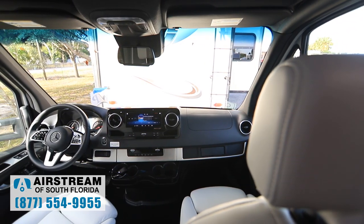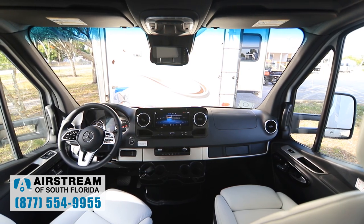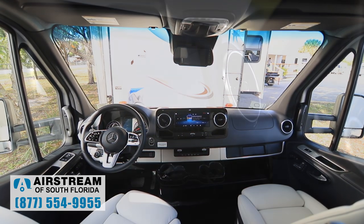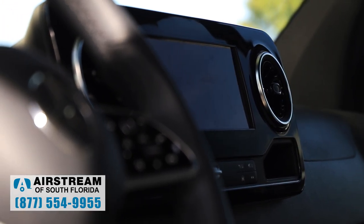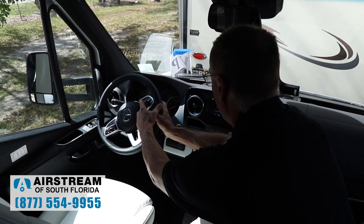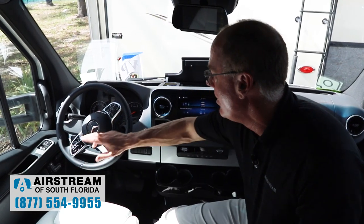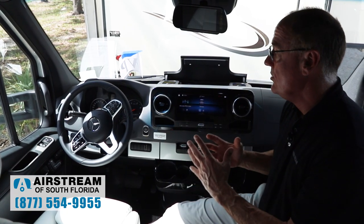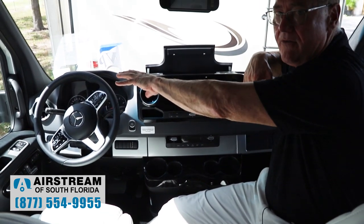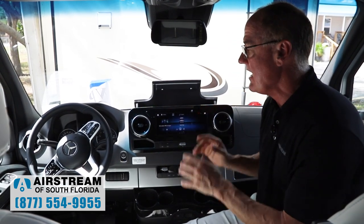In the front of the coach, it's got the brand new next generation Sprinter chassis by Mercedes-Benz with the MBUX system — Mercedes-Benz User Experience. It's a premium system, engineered by Mercedes-Benz. You can control the entire system via push buttons in the middle portion, but also from a mouse pad. You can slide from one side to the other and navigate it conveniently and safely while driving. The mouse pad on the left side controls the monitors on the left side. You decide if you want GPS on one screen and radio functions on the other, or phone and GPS — you control the entire MBUX setup.